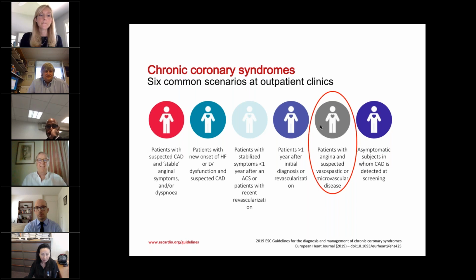Now, this slide is taken from the current guidelines on chronic coronary syndromes of the European Society of Cardiology. And it's the first time that among the possible causes of myocardial ischemia leading to stable ischemic syndromes, there is also mention of microvascular dysfunction. So this is the first time this condition is being recognized by an official guideline.